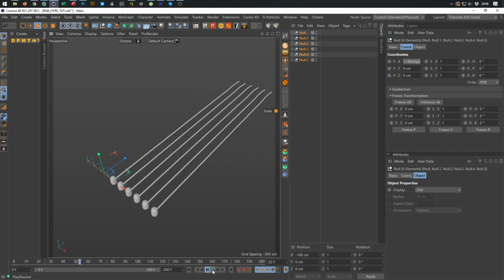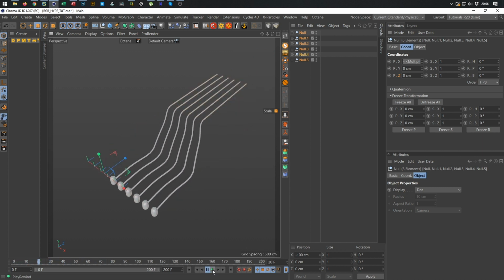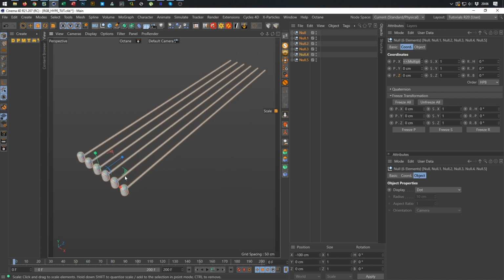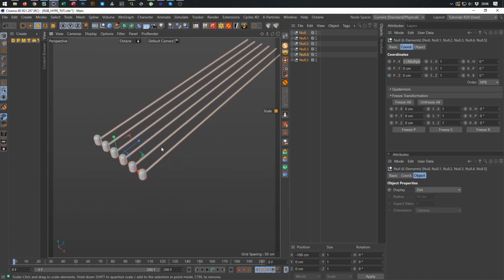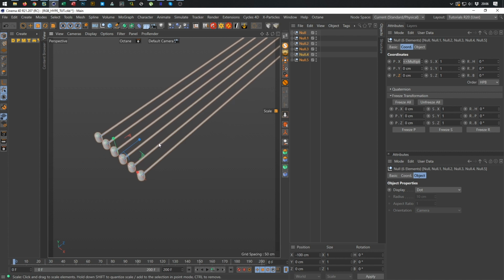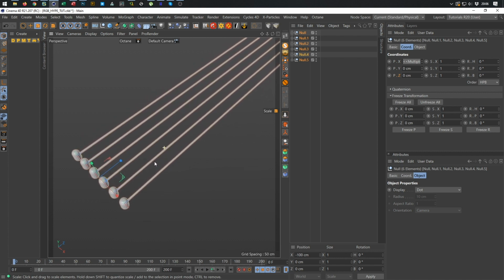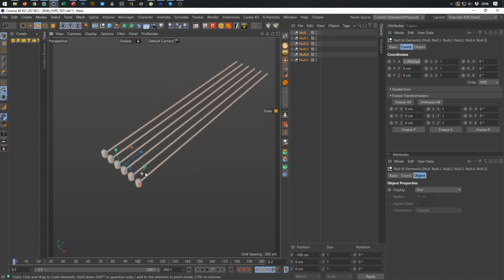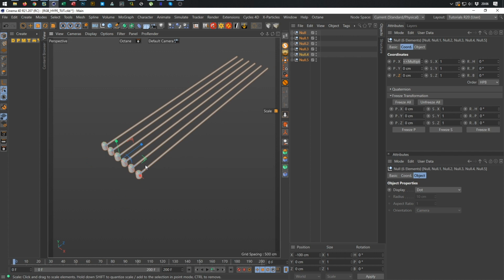Okay, but you see we have all in the same direction. This is not what we want. And I want them a little, when we do this at the end, yeah, that should work. And now we have a little manual work to offset the movements here.